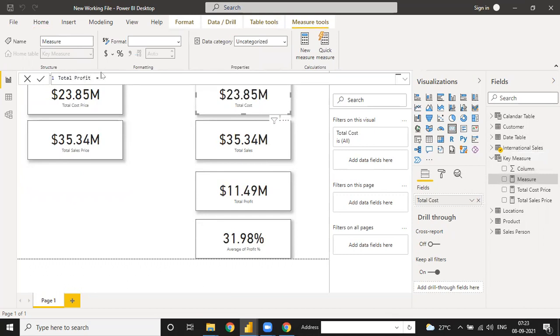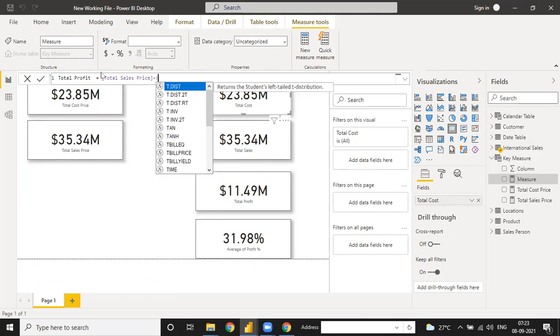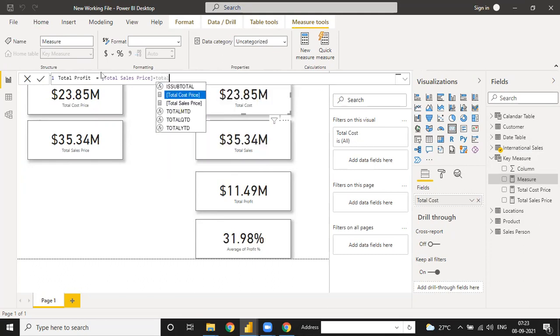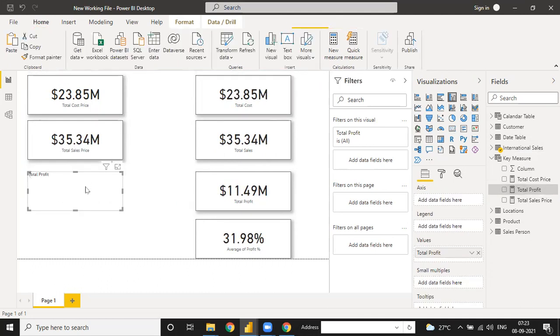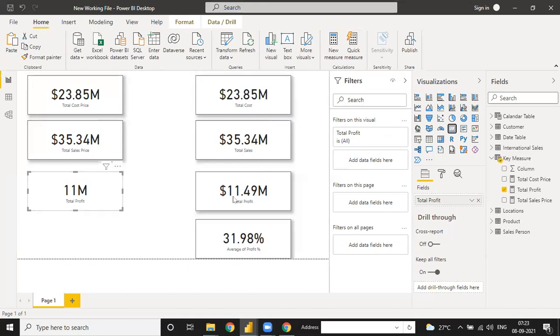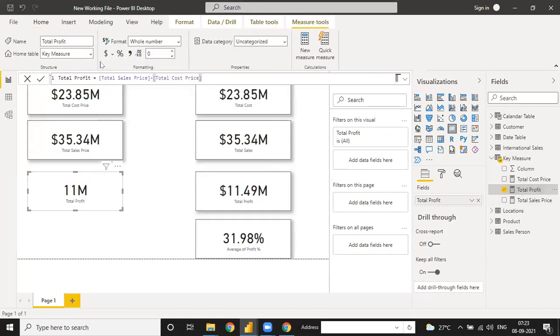Total profit is total sales, right now we are using a measure, total sales minus total cost, and total profit is there. Use the card value, see 11 million, all the things are same. Go to this and use this one, 11.49. The answer is always the same.